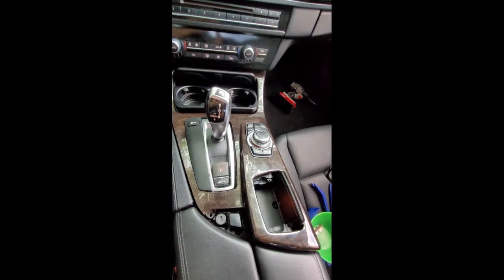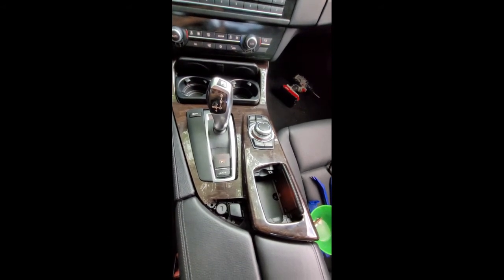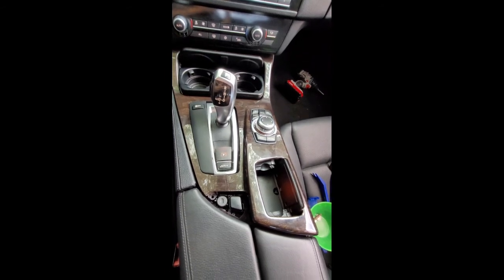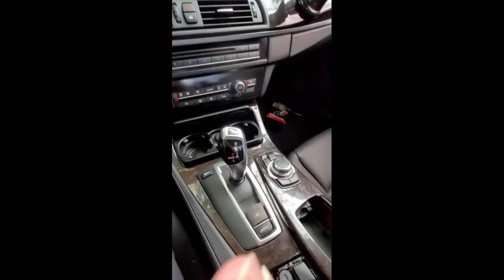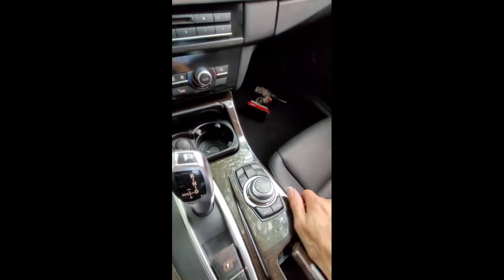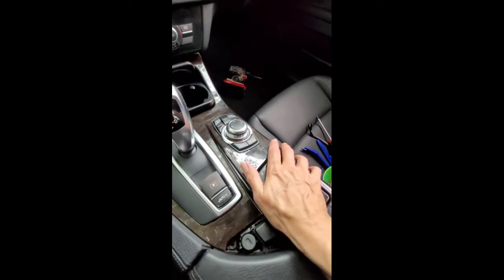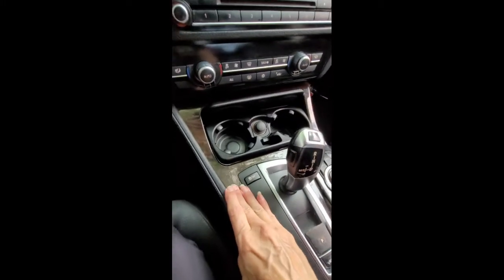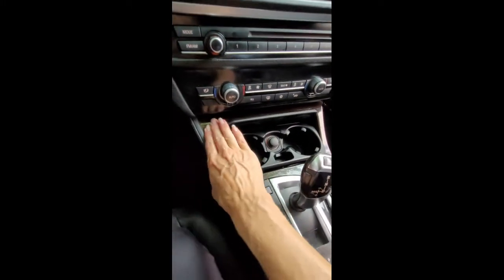This center console has pretty resilient snap-in clips, so you don't really have to worry too much about breaking it. So I'm just going to push them back in at this time. Once you have the top lined up, you're just going to go down and press them all in. I may have already clipped the majority of mine in before I hit record, but you're just going to push it all into place. I'm going in reverse order, you're going to be going in the normal order.